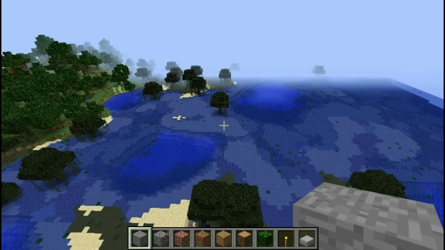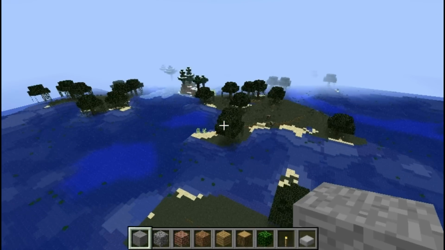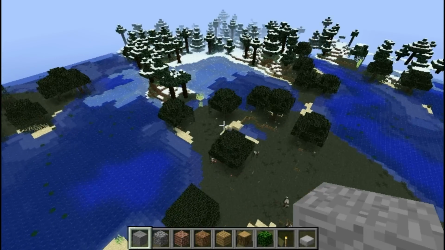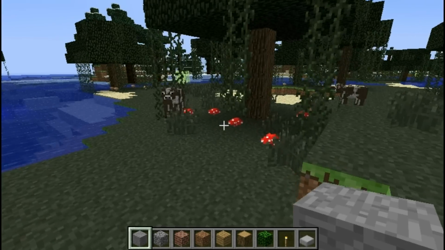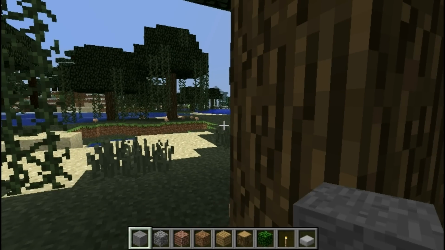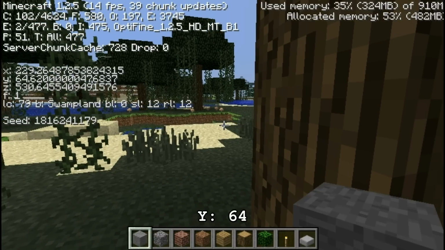There's a good amount of sugarcane around here. Now, what I was looking for is red mushrooms, and there they are right there. Usually I never see any red mushrooms in a swamp biome, and look at this, an amazing amount of red mushrooms. The coordinates of this are X229, Y64, and Z530.